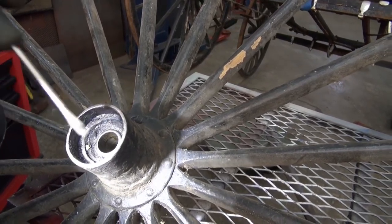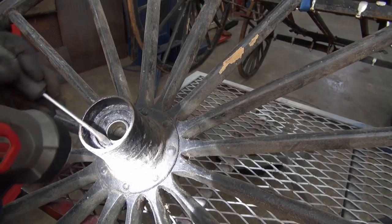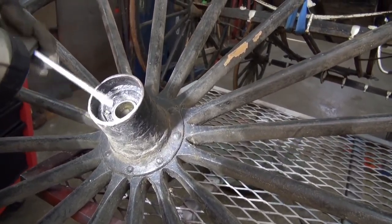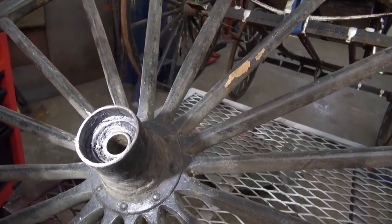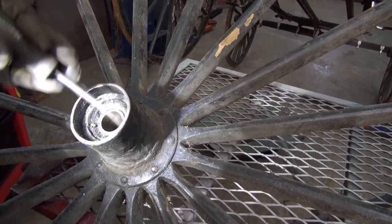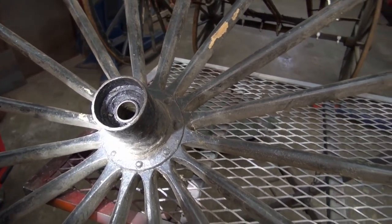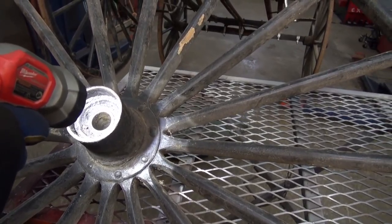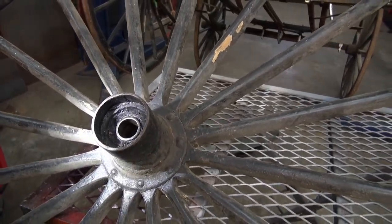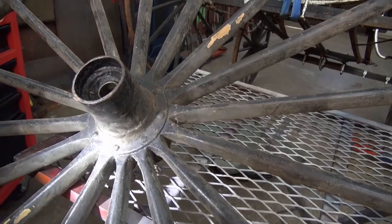Oh my gosh, what a pickle I'm in. I didn't even know how someone even bored out a piece of wood. Oh, yes, back then, wood lathes. But the problem is, this is a casting. See how much meat is on this end compared to that end? It's going to be really, really difficult to mill this out anyway, because this wheel has to come apart. So that's not going to fit in the milling machine.